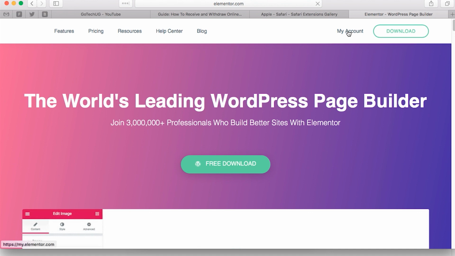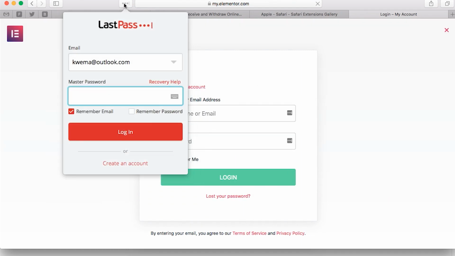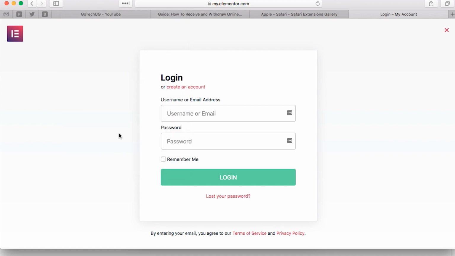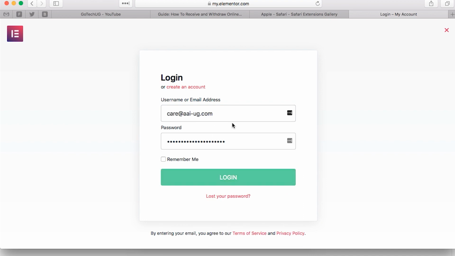What I need to do is to go to my account, and once I'm at the my account page, I have to make sure I'm logged into my LastPass, which is the extension we added. And then you can log in. Once we logged into LastPass, we just click over here, and then LastPass will bring the available options to log into an account at that website. So we already now have 2 accounts, so I just need to fill in using this other email account that we created. And now this is the beauty.